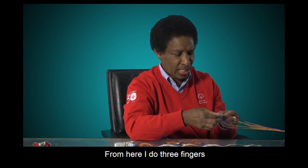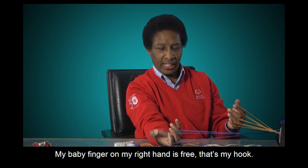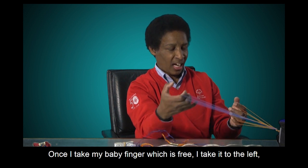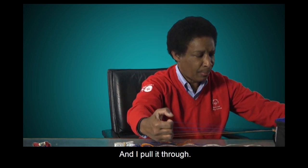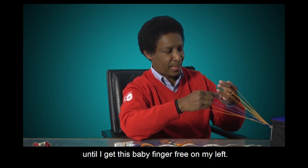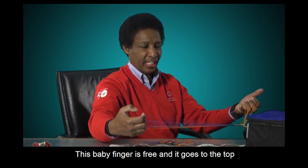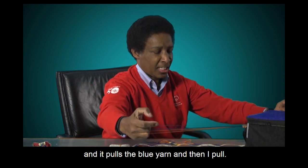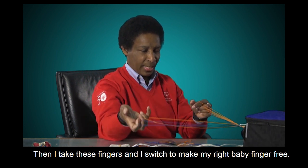From here, I do 3 fingers. My baby finger on my right hand is free. That's my hook. Once I take my baby finger, which is free, I take it to the left and I pull the finger through. Then I move up my other fingers until I get this baby finger free on my left. This baby finger is free and it goes to the top and it pulls the blue yarn, and then I pull. Then I take these fingers and I switch to make my right baby finger free.